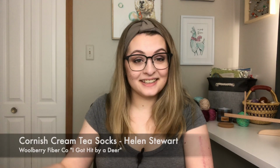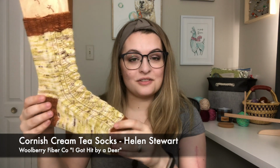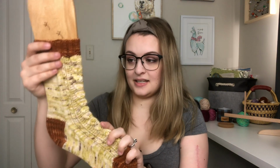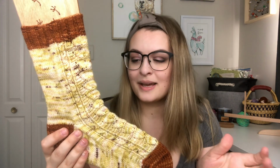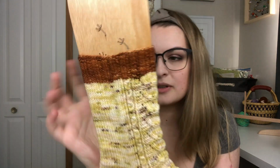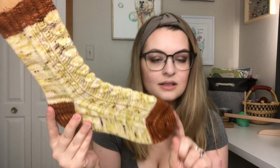Sock number 11. This is the September 2018 colorway, which I finished knitting in December of 2019. This is the I Got Hit by a Deer colorway, and the pattern is Cornish Cream Tea, a pattern from the Handmade Sock Society Season 2 by Helen Stewart, Curious Handmade. Let's see. I think this is a 2x2 rib. There might be a little bit of variation in it just so it matches up with the pattern. I have a slip stitch heel flap and gusset, and this is most definitely a rounded toe.